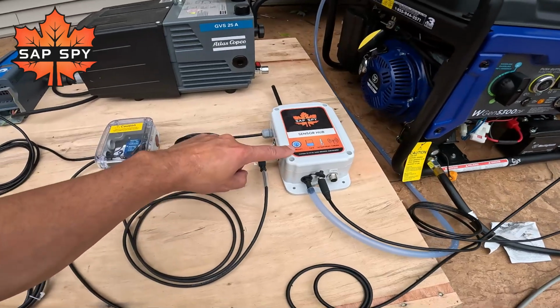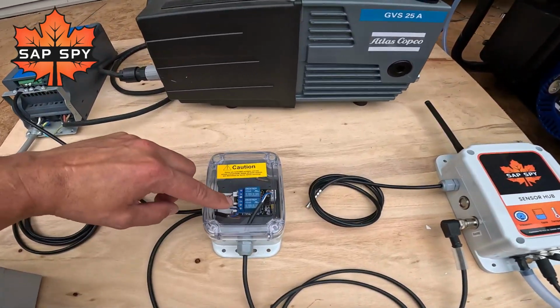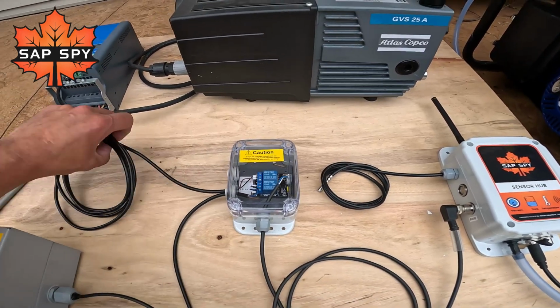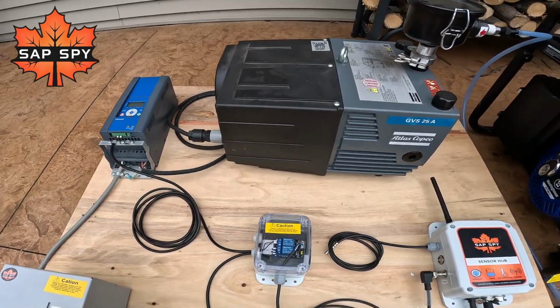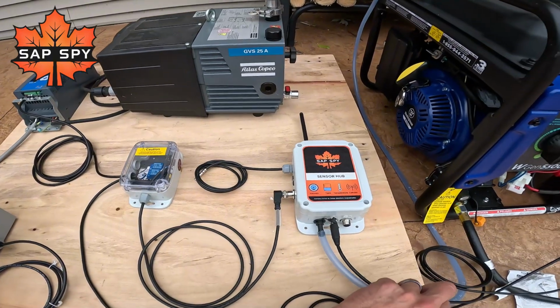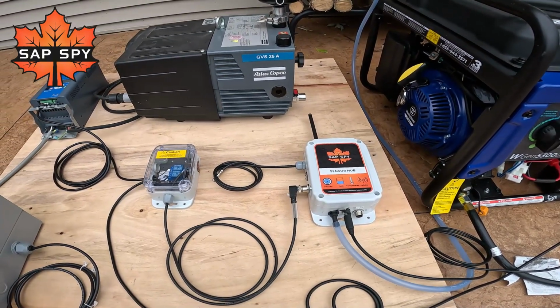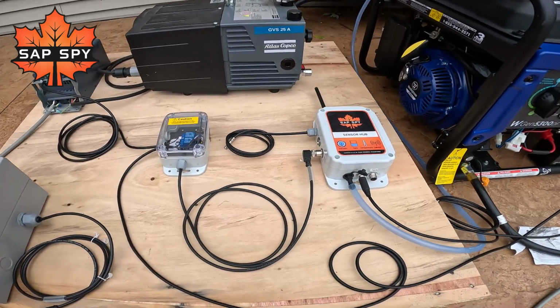What we have here then is the sensor hub, which controls these two relays. Relay number 1 will be used to provide that signal to the generator to start, and then relay number 2 will be used to start this VFD. Once the VFD is running, I can check that from this vacuum line connected to our vacuum system. I can measure vacuum and know that the vacuum pump is running.